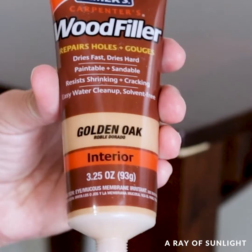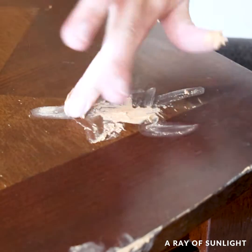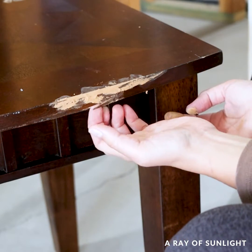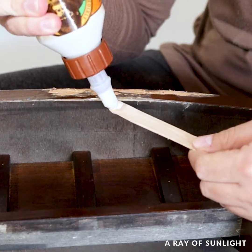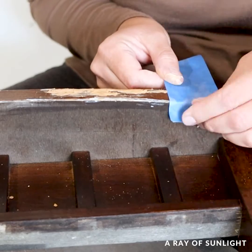I just used regular wood filler for this since all of the repairs were very minimal. When I filled in these two bigger areas, I found out that the wood was loose, so I put some wood glue in the cracks and then I taped the wood down with some painter's tape while the glue dried.